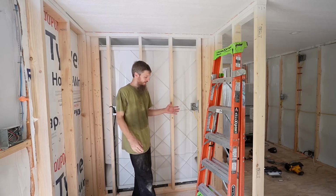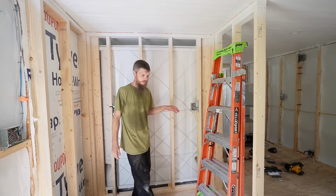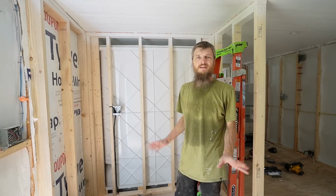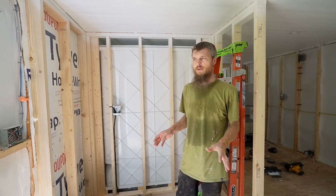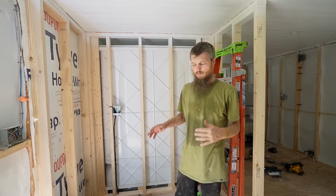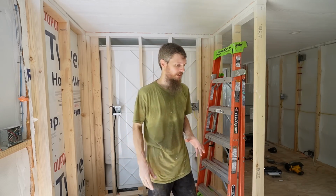Oh, it's scary. On the back side of the bathroom here, we also are going to be having a washing machine that needs to drain. I'm thinking about planning out these also. Plumbing's going to be one of those things where I'm going to do it in baby steps. I'm going to be drilling holes and running pipes kind of simultaneously. But some of these holes right now will help me get my plan laid out.